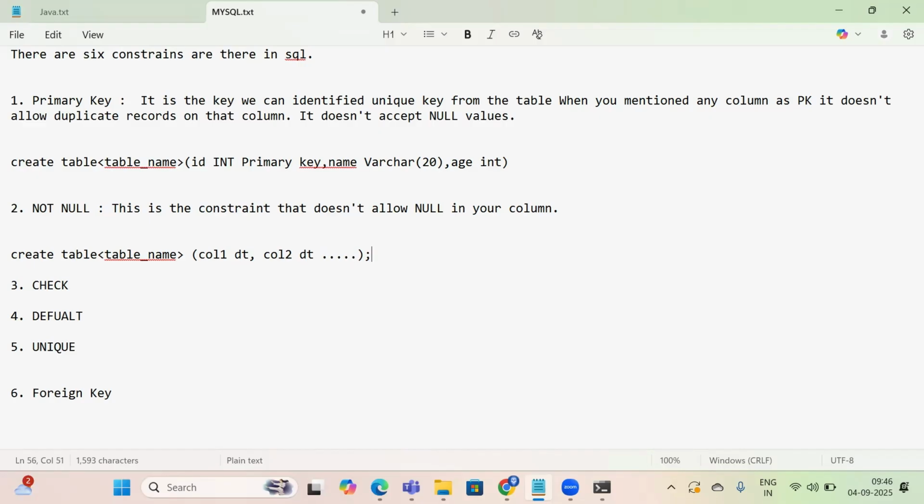So I want to assign the not null constraint in the second column. Now you can assign here not null. This column is not null. Okay.